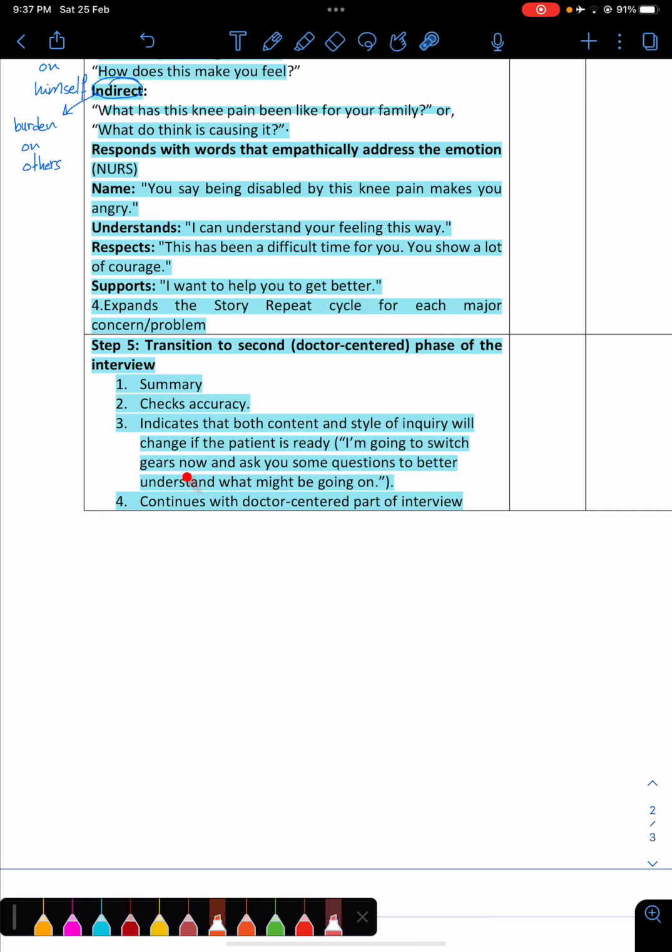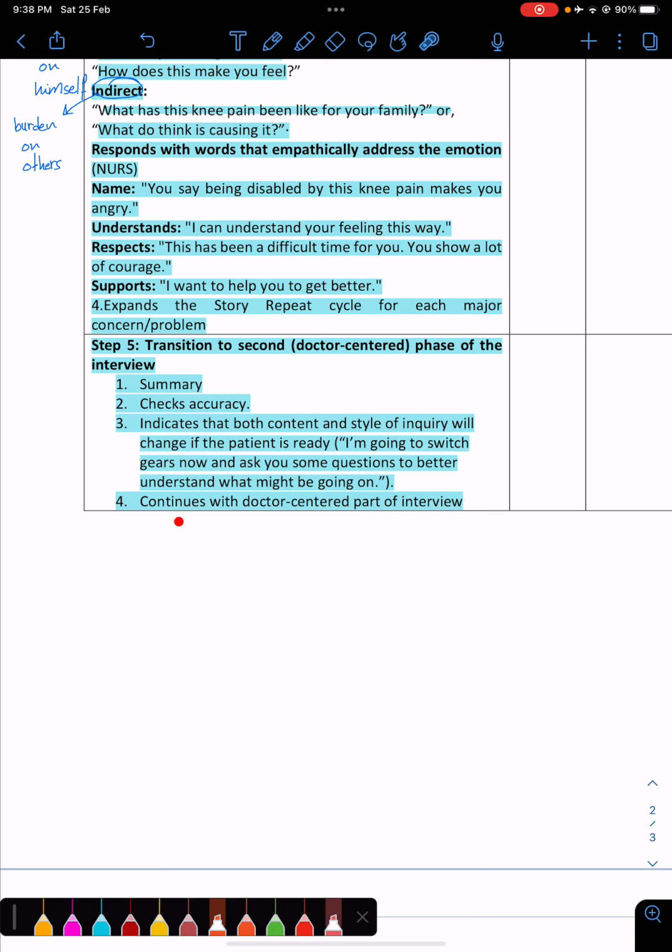So basically, summarize and check the accuracy of the conversation so far. Indicate that both the content and style of inquiry will change if the patient is ready. "I'm going to switch gears now and ask some questions to better understand what might be going on."